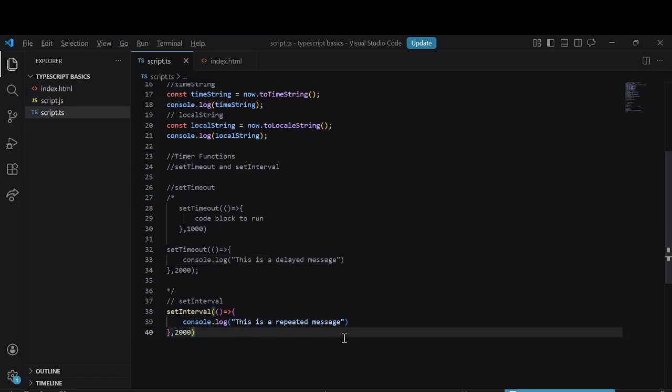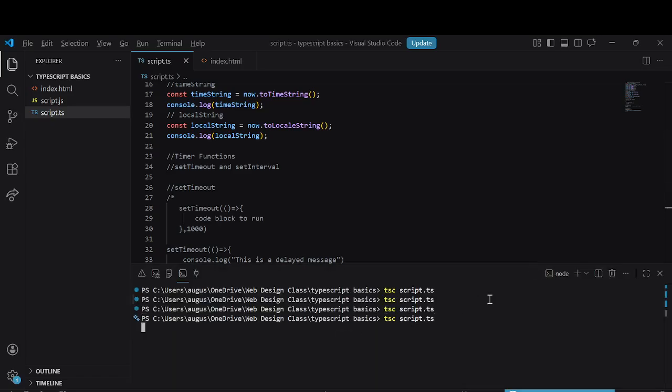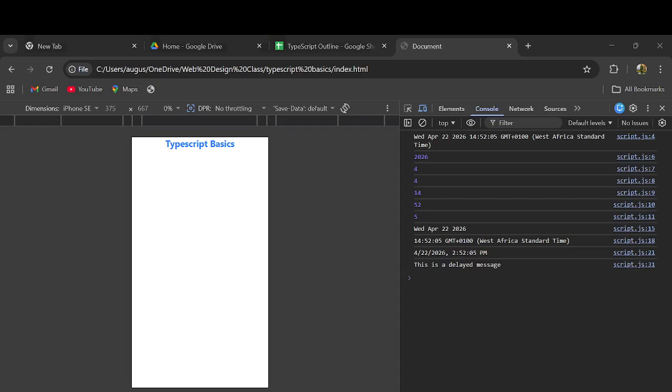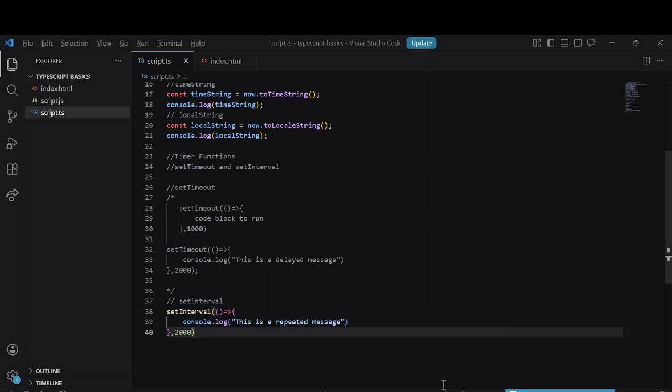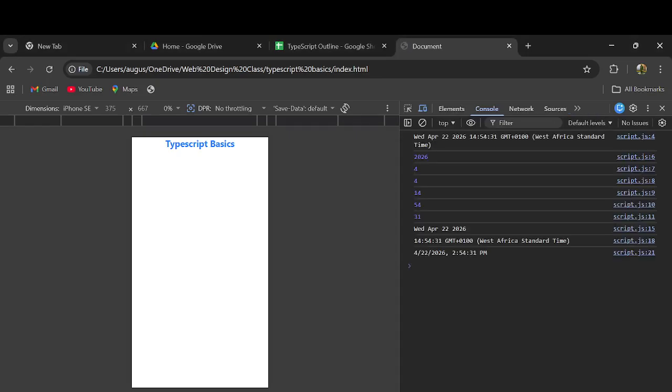So let's load this on our browser, compile. Come and reload this. Okay, I think I've not compiled yet. Let me reload this again. I don't think it had compiled earlier. Okay, it has compiled now. So it will keep repeating. It will keep looping again and again. If you don't make a move to end this, it's going to repeat to infinity.